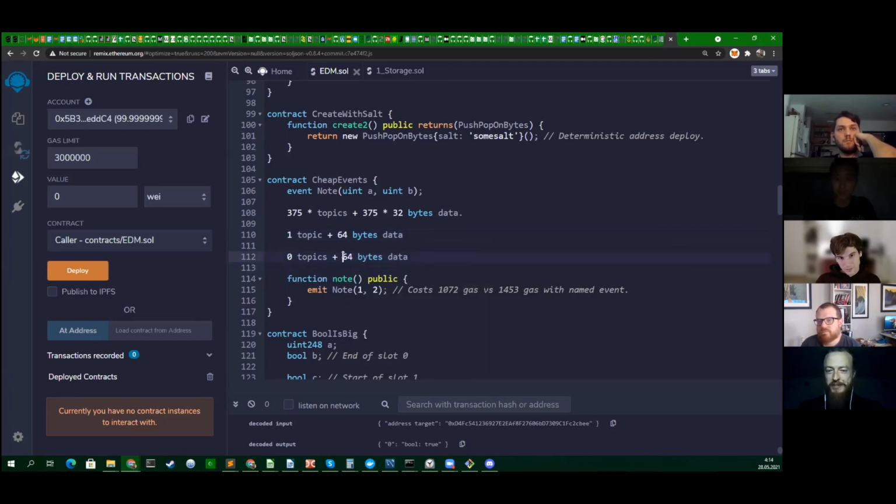So there are no topics at all. In this case it will be close to this. Of course Solidity does some additional things. The event itself also costs 375 in both cases, and that's why it gets up to these numbers.